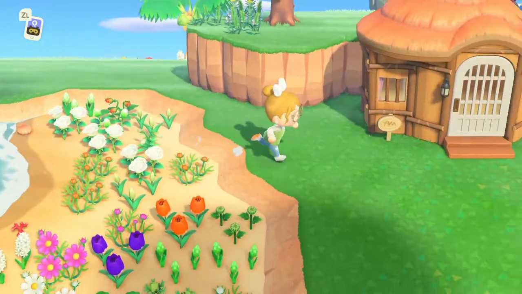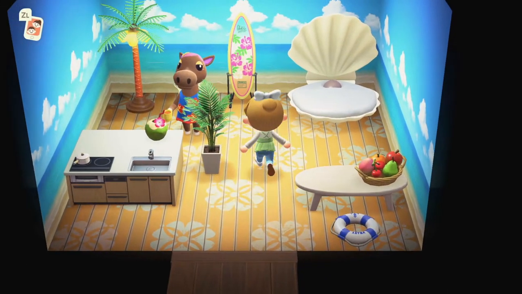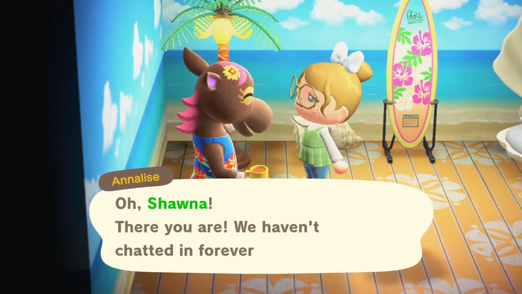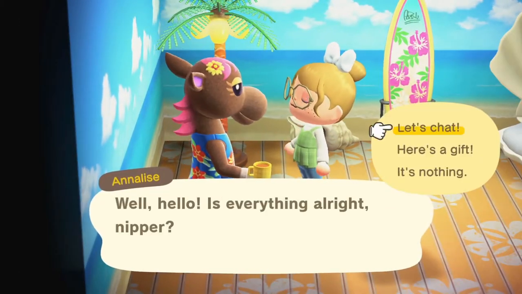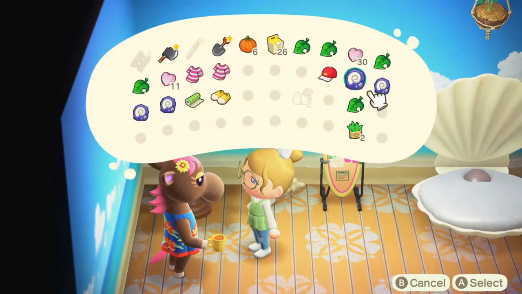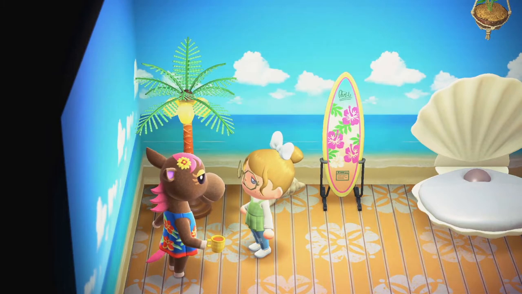Hopefully Annalise is home. She is! Look at that! Didn't even have to search for her. I bet Callie's not home though. She's probably off wandering around. Look at her! She's so pretty. She's not even a cute villager. She's like a beautiful villager. Hey, can I give you something? Okay, I thought that I hadn't spoken to her enough to give her a present yet, and I was gonna be so sad. She's pretty new though, so I wouldn't have doubted it.